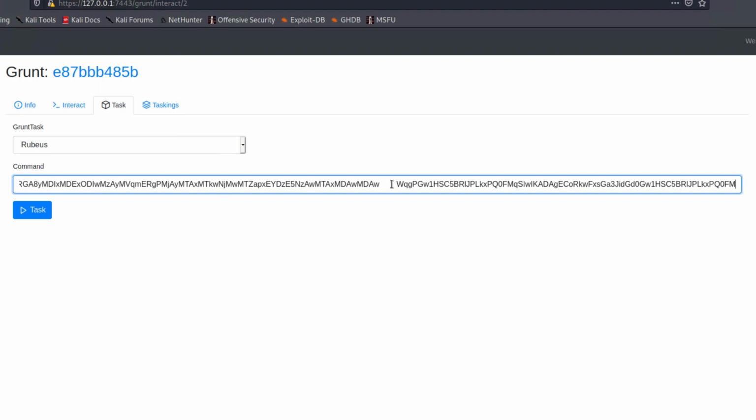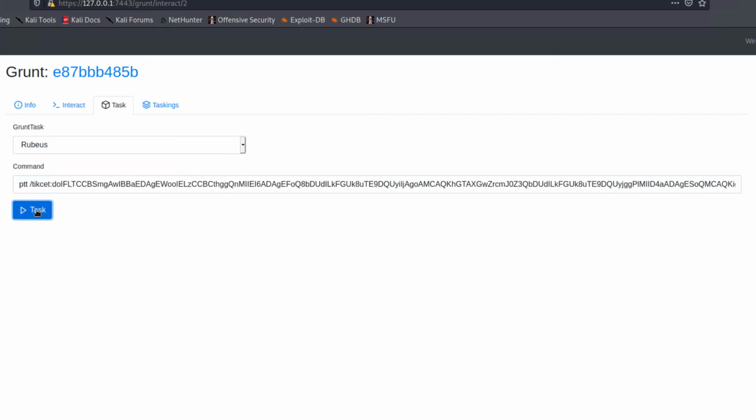Now, I hope some of you guys caught this. This is where it gets a bit of a problem. There are spaces from the ticket that we cut from the interactive session, so we need to remove all these spaces, otherwise we'll get an error. Okay, so I'm going to remove all these spaces. Once you have all the spaces removed from the TGT, now we have everything set up.